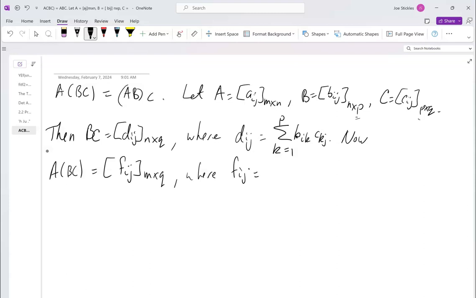Again, we're multiplying two matrices together. I think it's easier to write it first, and this is why I always make those kind of intermediate steps. It's easier to write this general entry in terms of these two first, and then make your substitution, as opposed to trying to write it all at once. Use your A and your D together first to write the general entry, and then substitute what the D has to make. Okay? So using the A and the D, what do your F's have to look like?